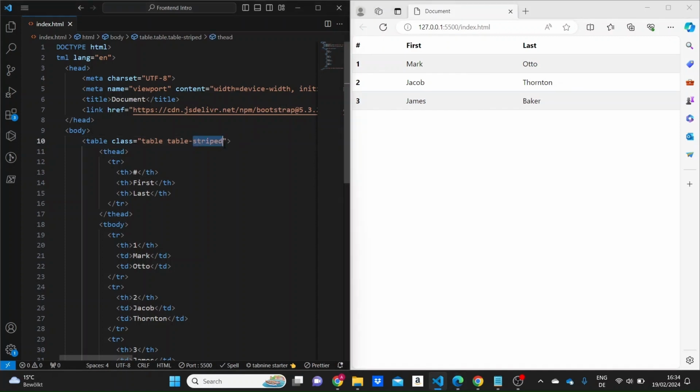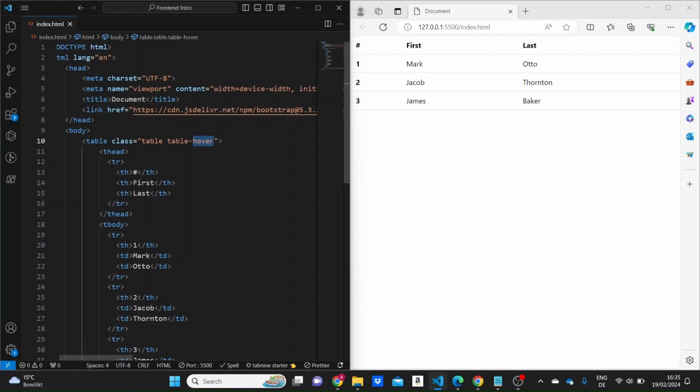But actually, if we give the table the table-hover class, what this basically does is a pretty nice feature: whenever we hover over each row, we see that the row is highlighted with this gray line.